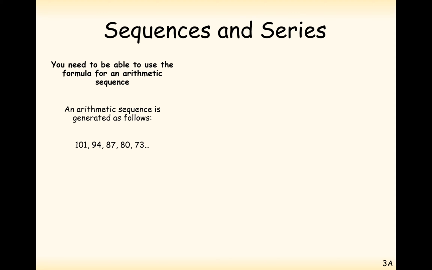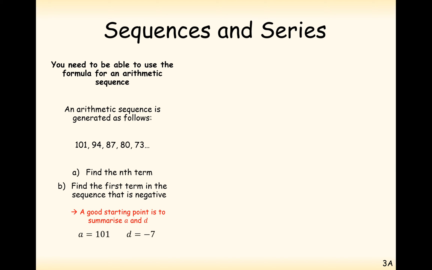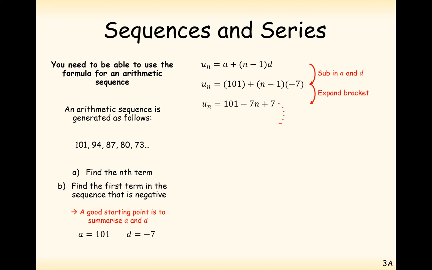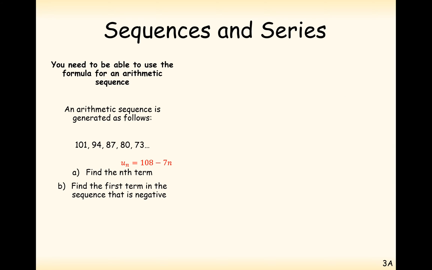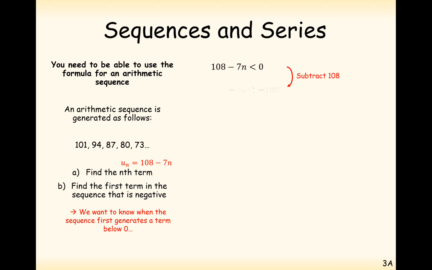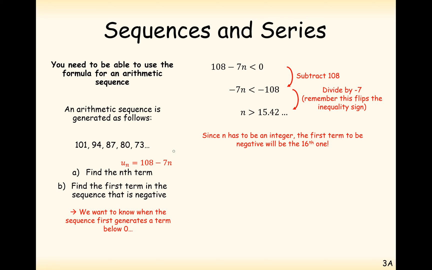Let's look at another question where the sequence is decreasing — it looks like it's decreasing by 7 each time. So d equals minus 7, and the starting term is 101. Finding the nth term by substituting into the formula gives 108 minus 7n. For part b we're looking for the first negative term, so we set 108 minus 7n less than zero. Solving gives n greater than 15.42, and since we need the first whole number bigger than 15.42, it's the 16th term that gives us a negative value.